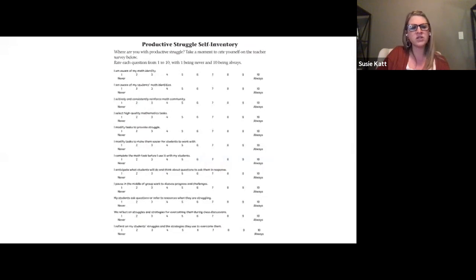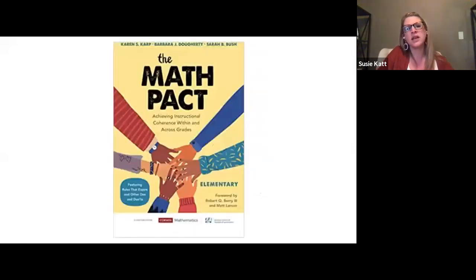I'd encourage you to take this Productive Struggle Inventory and see where you lie, if you're really interested in moving forward, and then say, gosh, where's an area that I want to push the needle and get better at. You could also encourage colleagues to do this. I know one team did it together, and then they collectively came up with what they want to work on, and they've been doing those things.